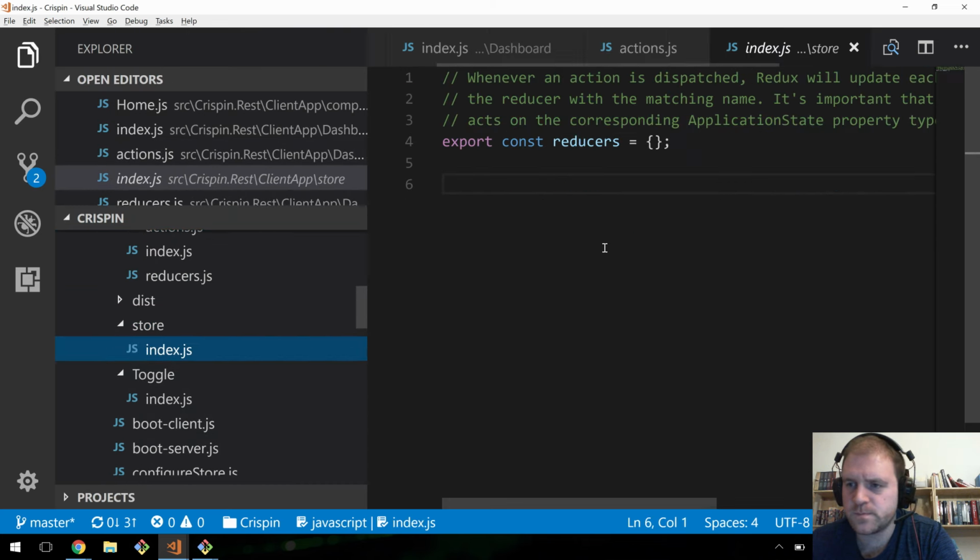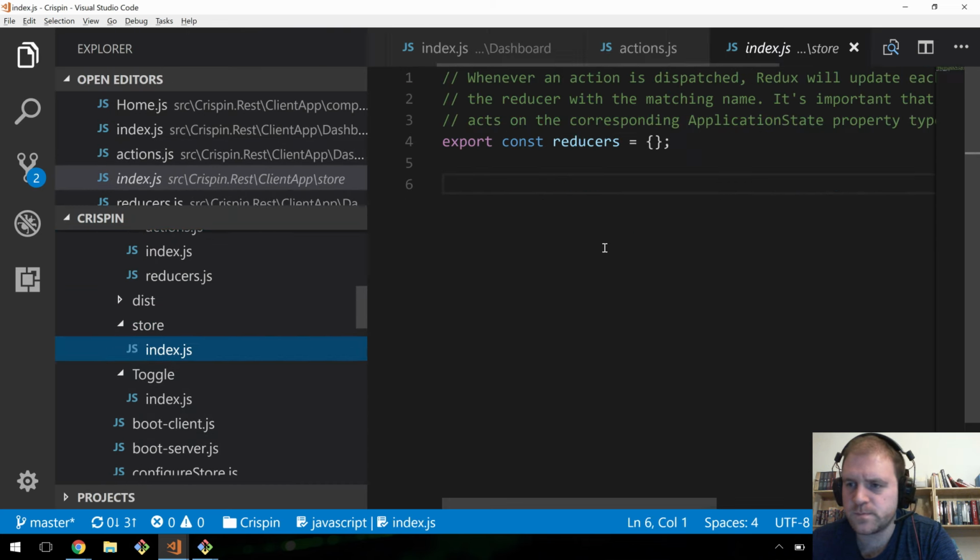No, let's call it toggles, from reducers. And here we will just say reducers, toggles equals toggles. Now you can use a Redux function called combine reducers to do this for you, which will name them correctly. But for just the one, it's not really worth doing.